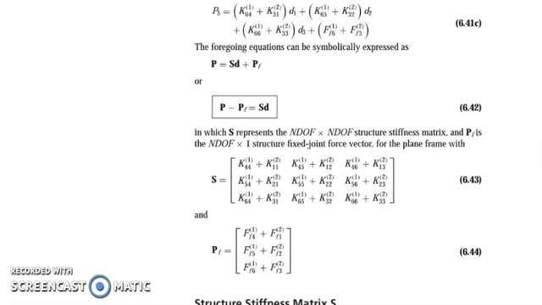So to assemble our S, same procedure that we have done. You have to identify the value for our capital letter K, which is our stiffness coefficient in the global coordinate system, that is per member. Once you have solved that one using the formula for our stiffness coefficient in the global coordinate system, which is capital K, you have to identify the code numbers for each member. So that is the number of the restrained coordinates at the beginning and at the end of the member. Then to have our S, same procedure that we have done, identify the number of degrees of freedom. So you have to write that on top and at the side.